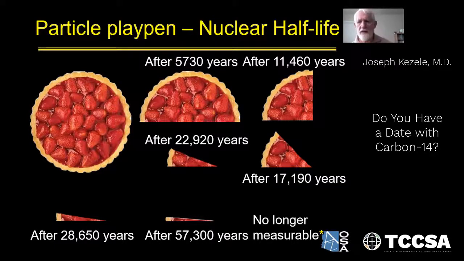Now understand that there's an asterisk at the words "no longer measurable." At the risk of repeating myself too many times, I'm putting the asterisk there to say that all of these numbers are using the evolutionary assumptions of uniformitarianism and long ages. So understand that it's that context for these numbers of years, and we'll talk a lot more about that. Every time you hear me talking about these huge numbers, understand that this is all out of the evolutionary, uniformitarian time frame interpretation of things. So don't think I'm talking about actual numbers of years.